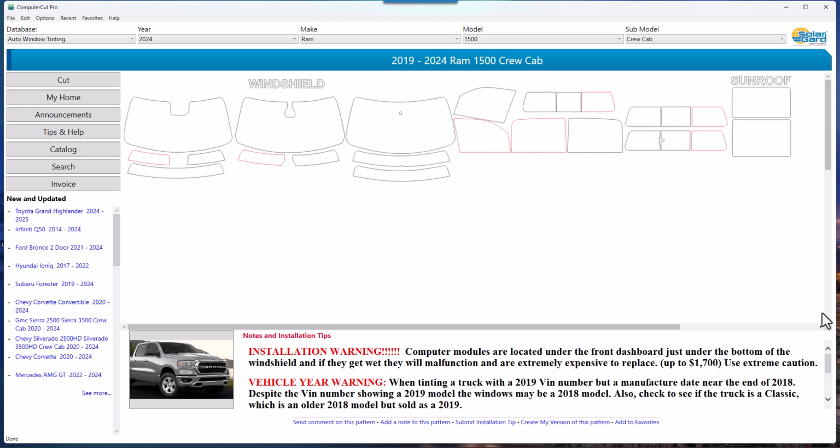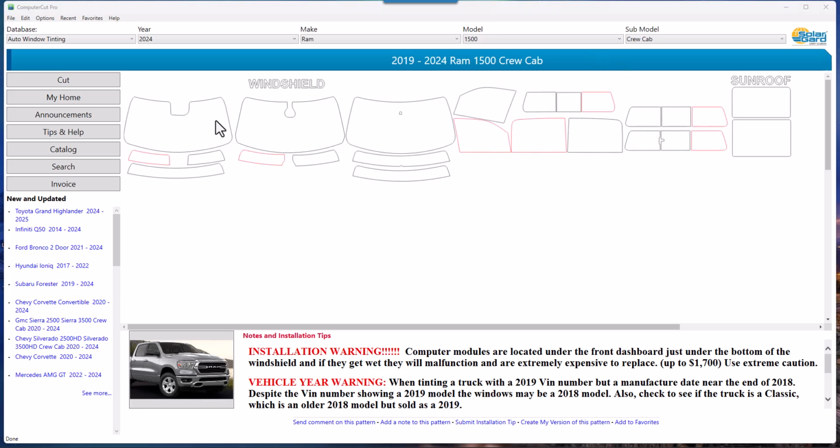will not fit. So in order to ensure that you are cutting the right windshield, we have posted a number of instant messages about measuring the windshield before cutting. And on many vehicles, down in the notes and installation tips, we put a note in there to also measure the window before you cut it and fit it. Well, how do you do that? In this video, we're going to show you how to measure the windshield to make sure that the one that you cut is the one on the truck or car or SUV.